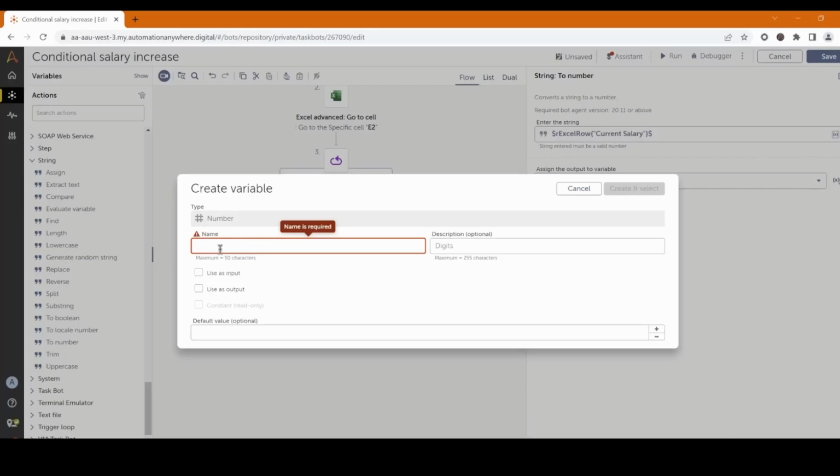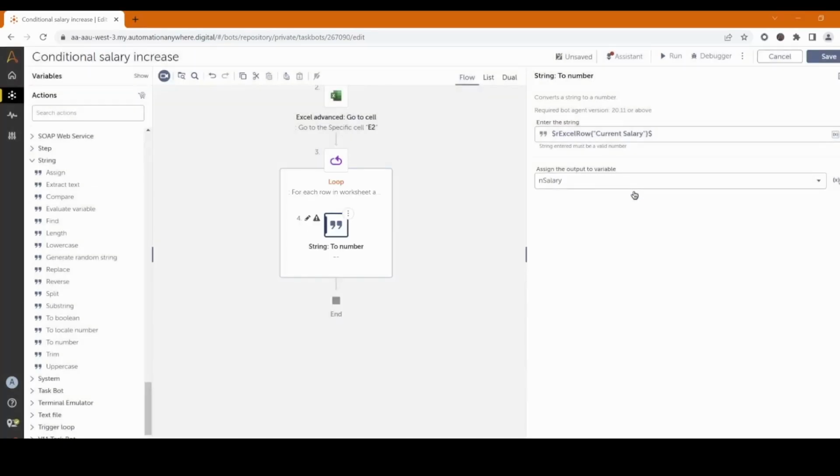In the Record section, make sure that By Name is selected and enter Current Salary, and click Yes, Insert. That's the name of the column of data that we want to work with from the Excel document. For the Assign the Output to Variable, click the X in parenthesis to create a new variable.